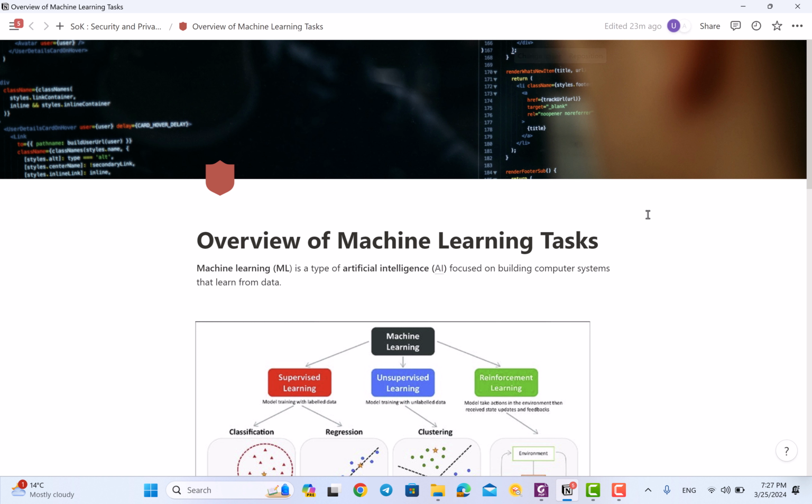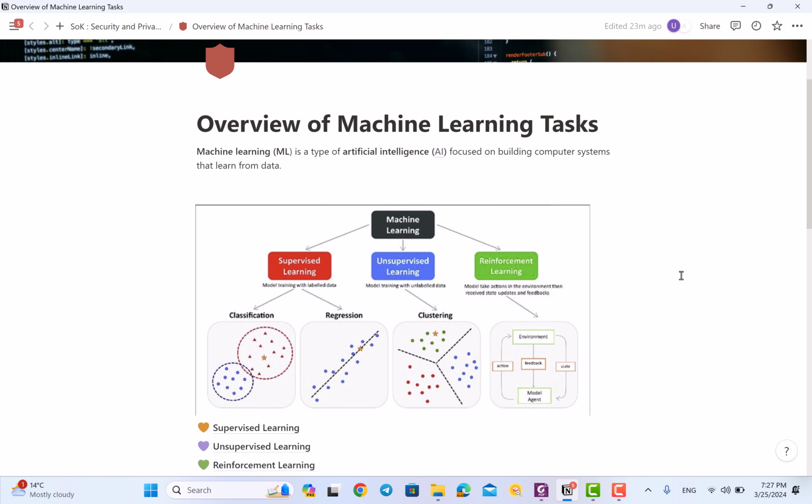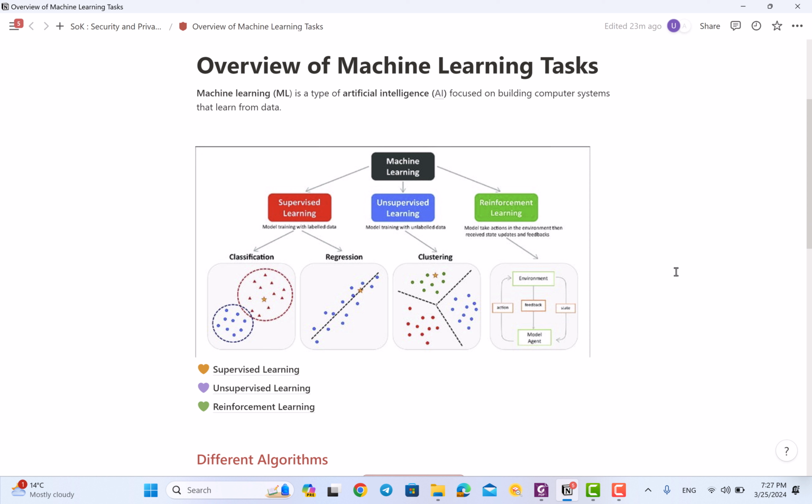If we want to see once again what we have covered until now, we have covered the main machine learning algorithm types, which are supervised learning that works with labeled datasets. It can be either classification or regression based on the kind of output.